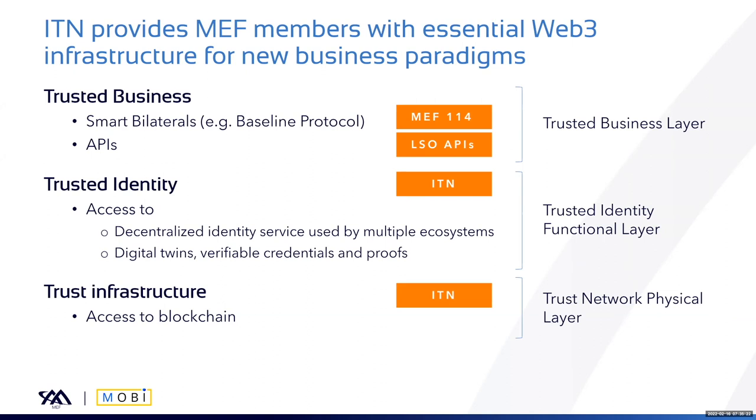And the three layers are trusted business, trusted identity, and the trust network. So if we look at that top layer, the trusted business layer first, that is really where all of those challenges that I described with the supply chain are really operating. The ability to do business between telcos, telcos and hyperscalers, between telecoms and enterprise users, but also between ecosystems. It's very important for our industry to be able to do business in an automated way with other ecosystems. And our collaboration with MOBI is one example of that importance, the ability of telecoms to do business with players in the mobility space that we'll hear from Roger shortly from Denso as an example.